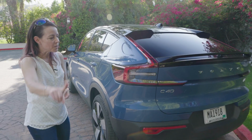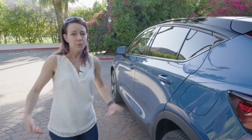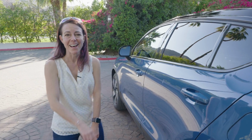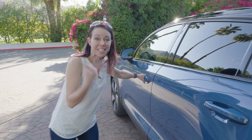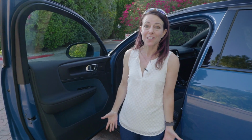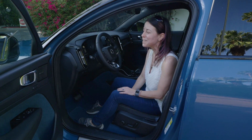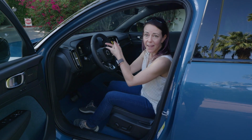But one last thing that I want to show you is going to be this. So you do have passive entry on all of the doors. So as long as you have the key on your person, you walk up to any door, you're going to be able to unlock and open the doors. This is really cool though, and I actually had to ask somebody about it because I couldn't figure it out. To get into the vehicle, okay, you got the key on you, you open the door, but how do you start the vehicle? That's it. That just started the vehicle. I put my butt in the seat, the vehicle is now on. All I have to do is put my foot on the brake, put it in gear, and go.